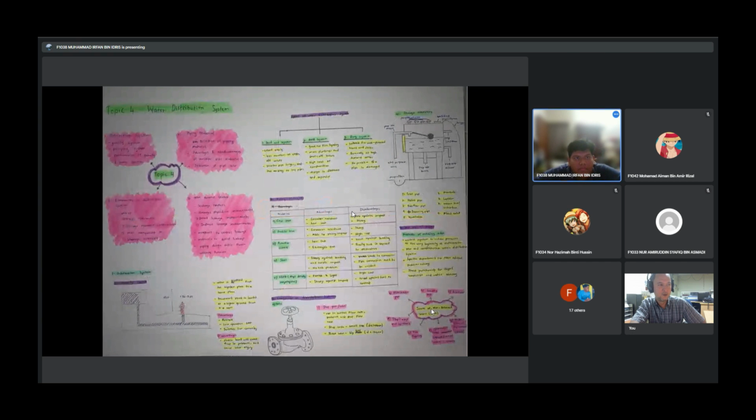Chapter 4, water distribution system. So distribution system includes the gravity system, pumping system, combination of gravity and pump system. The second one is piping material. There is the selection of piping material, advantages and disadvantages of multiple pipe material, and selection of pipe size. The third one is component in distribution system. There are two components, that is valve and storage reservoir.